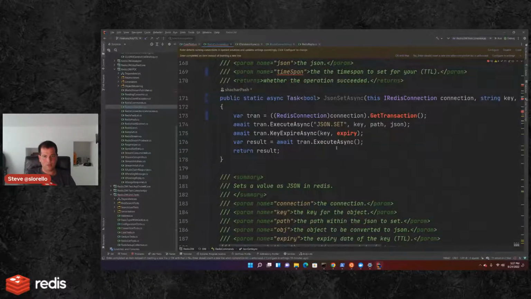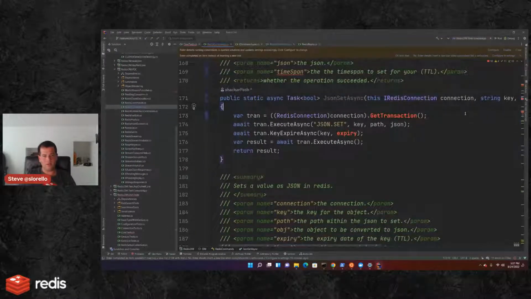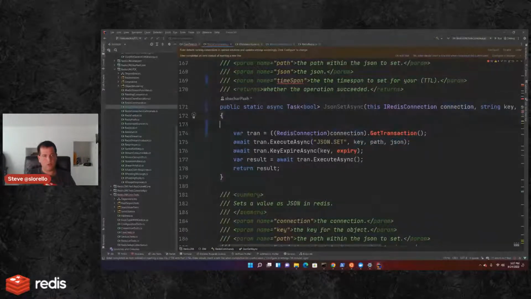Set again. So this should now be our args equals new.